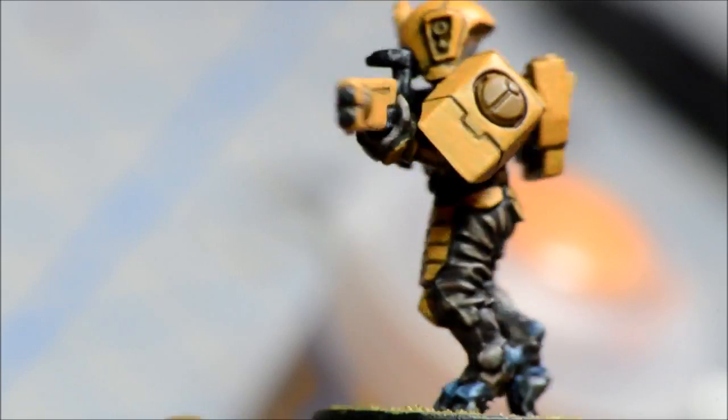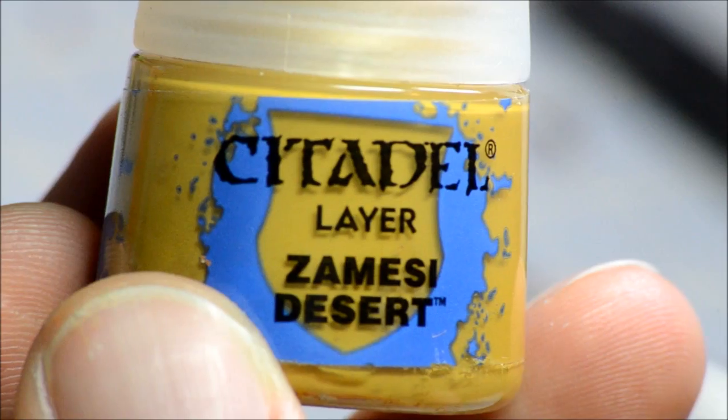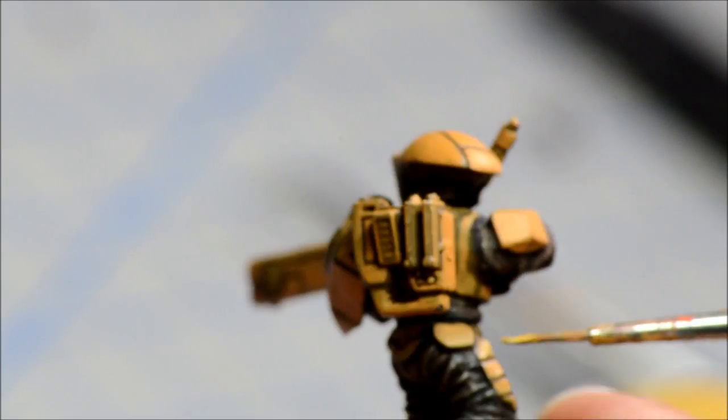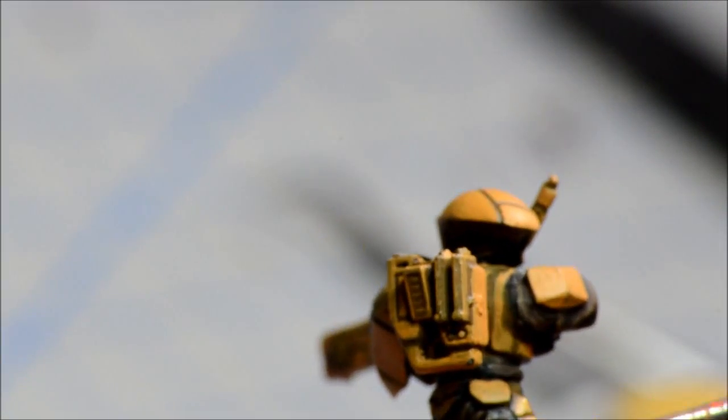And of course I go off camera, so sorry about that, but you'll see what that looks like in a moment here. I'll just do a quick roundabout look at him. So there he is all ready. That Tau Light Ochre is all done.